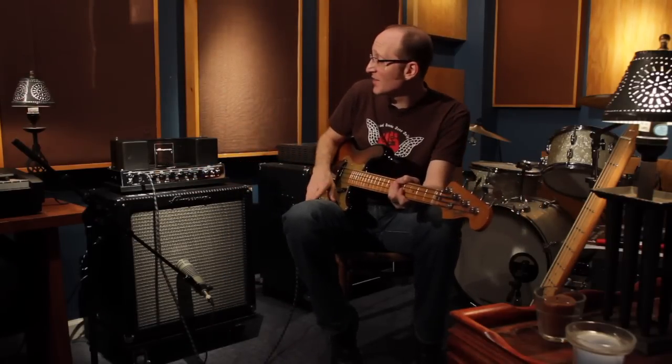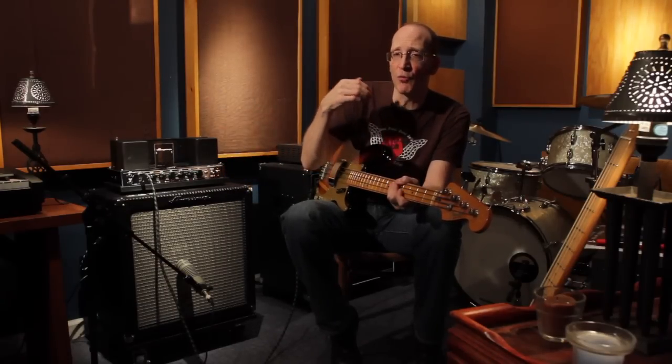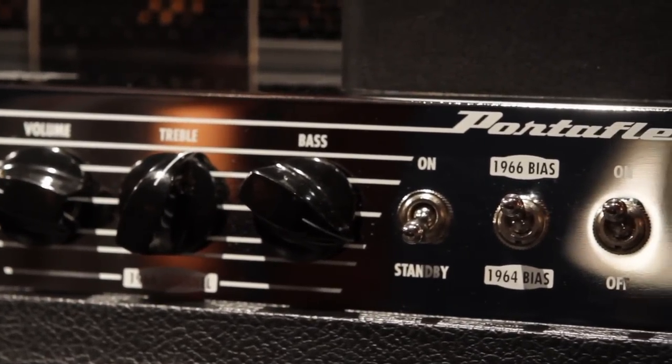Then getting over to the 66 model had a little bit more brightness. It was used for more of the rock tone, whereas the 64 was really the Motown tone. And the 66, they were doing Stax recordings and all kinds of the Muscle Shoals stuff.